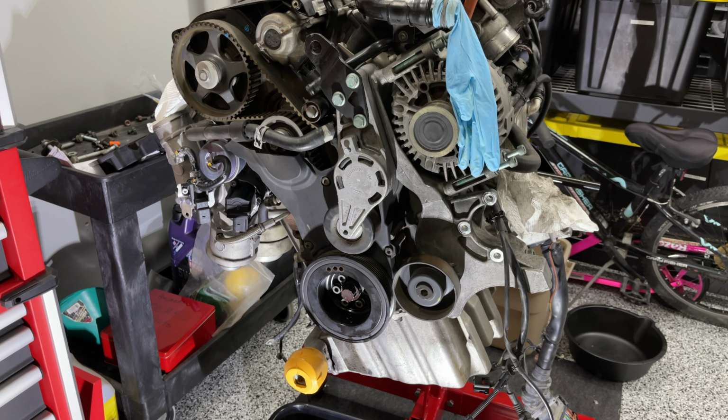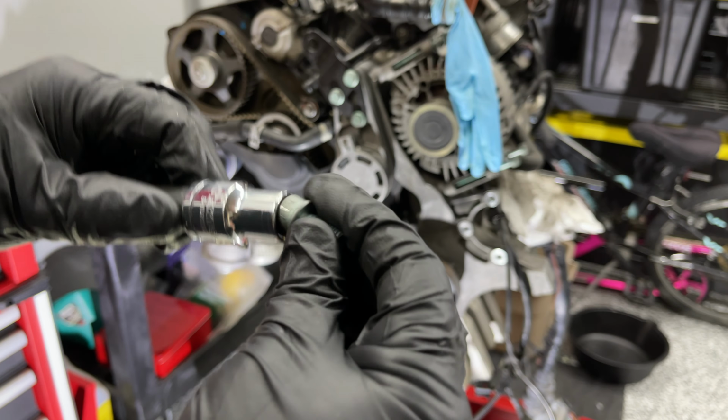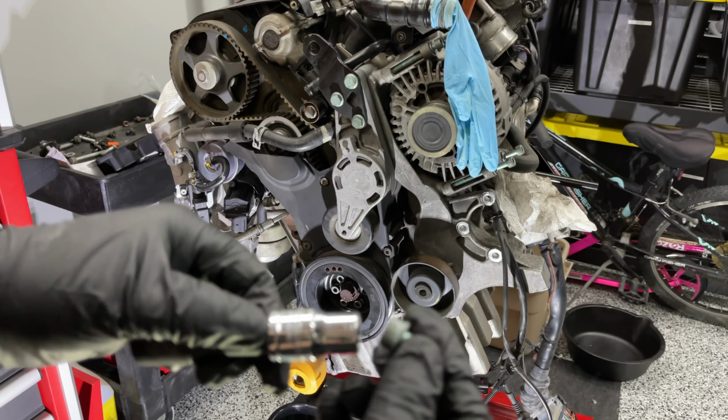I'm not happy about it, but I did. I may actually use my impact on this next one. It's probably a good idea. I took my 12 millimeter socket and hammered it over the top. It's a 12 point, and I hammered it over the top of these, and the bolts came right out.